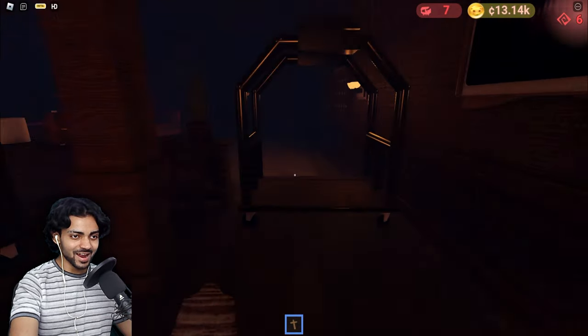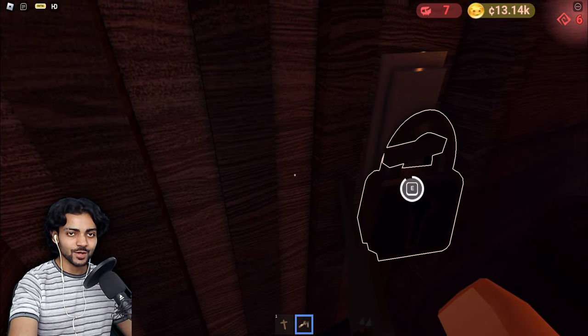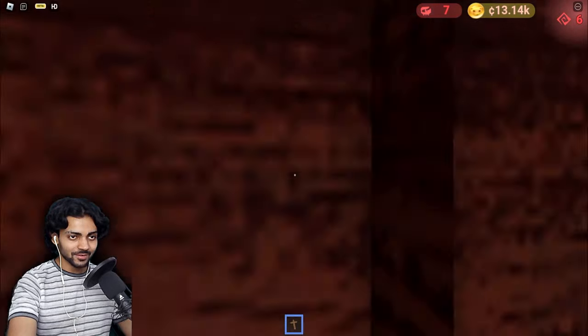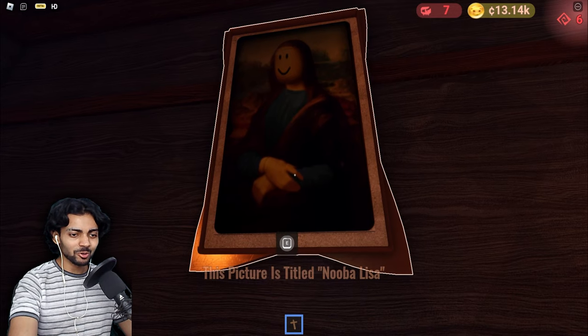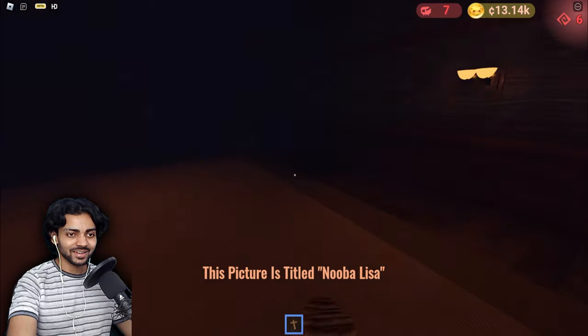Okay, time to pull out our crucifix. Ah, we got it in our hands. Okay, let's open the door. We ready. We so ready for the run. Okay, hold it. Alrighty. Boy. Oh, Nuba Lisa. Bro, what did they do to the Mona Lisa? It's Nuba Lisa now. Okay, man, that's funny.